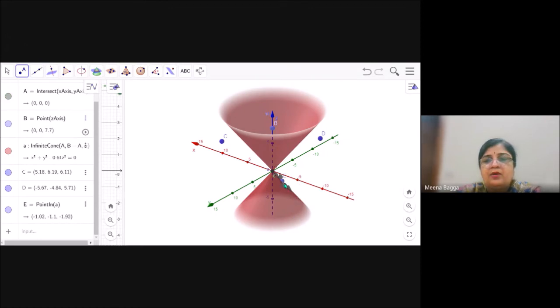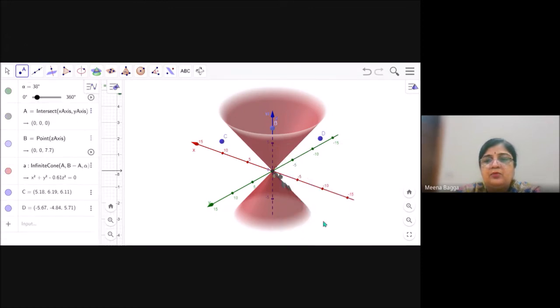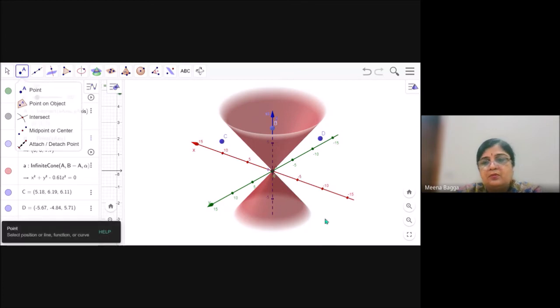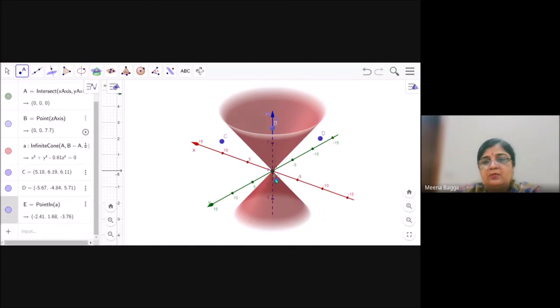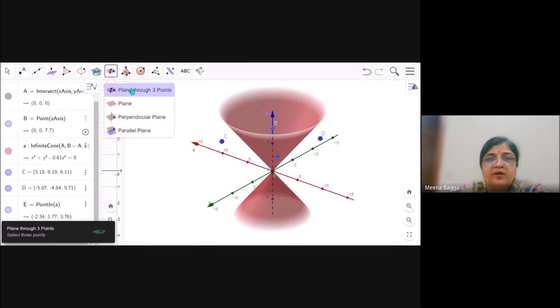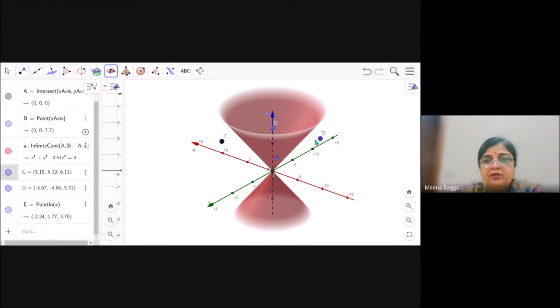Okay, that point has gone down. Now I will choose this plane tool, plane through 3 points. I'm clicking on this. First point, second point, third point.